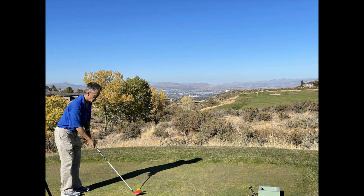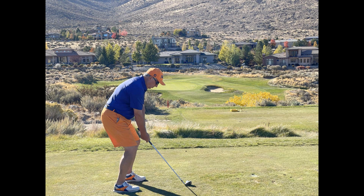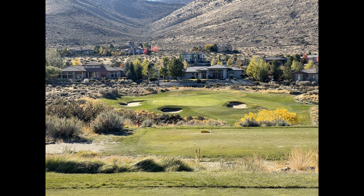The good is they carved this course out of the natural beauty and left the natural beauty in place. On the bad side, when we got there, the parking lot was under construction and everything was a bit confusing. But on the excellent side, it's the service. It's a private club, and they treat everyone like it's a private club.